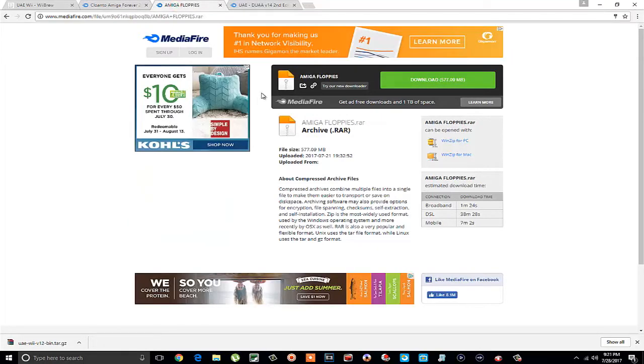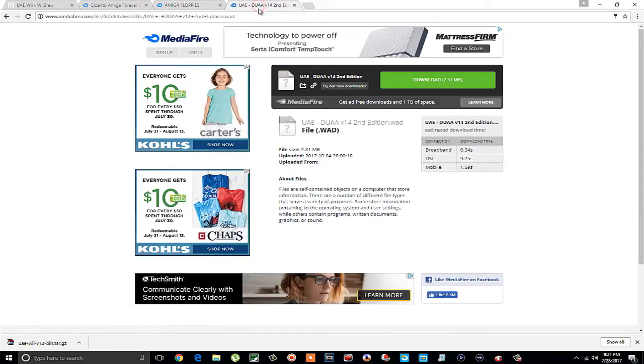The next site is another MediaFire site. It's a personal upload of mine. This is where you're going to grab up all the Amiga floppies, or Amiga games, if you want to call it that. It's a total size of 577 megabytes, and for that reason I've already got those downloaded also for the sake of time. Alright. The last website is another MediaFire site, personal upload of mine. This is where you're going to grab up the WAD file. This is used in creating a channel on your Wii system menu. You can use the WAD Manager 1.7 or whatever, or you can use the multi-mod manager or whatever to install it. As simple as that. But those are the four sites, guys, that you're going to visit, and that's it.